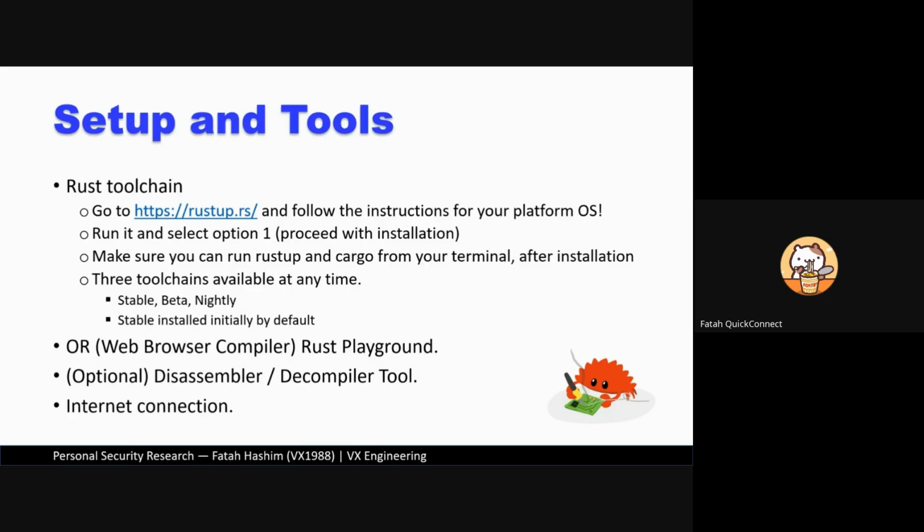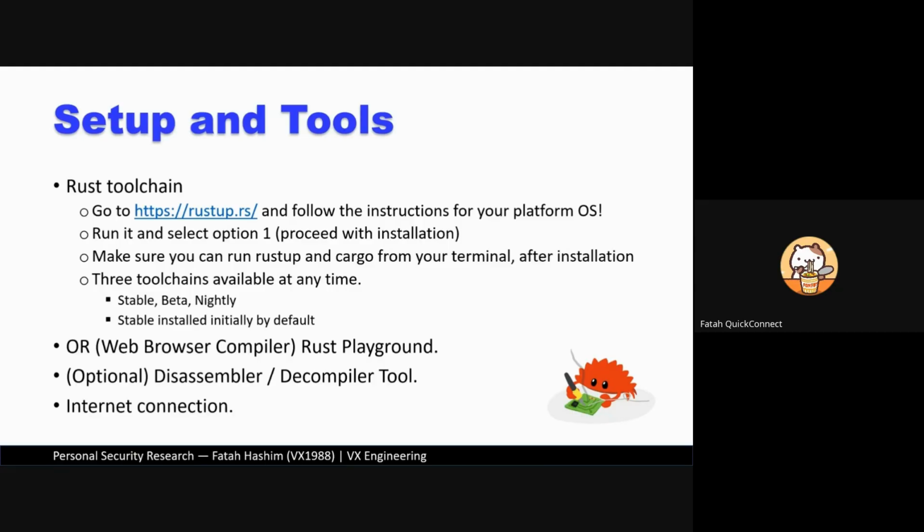Run it and select option one, which will proceed with the installation. Make sure you verify that Rust and Cargo are available from your terminal after the installation. Rust comes in three flavors, which are stable, beta, and nightly, and stable is installed by default.